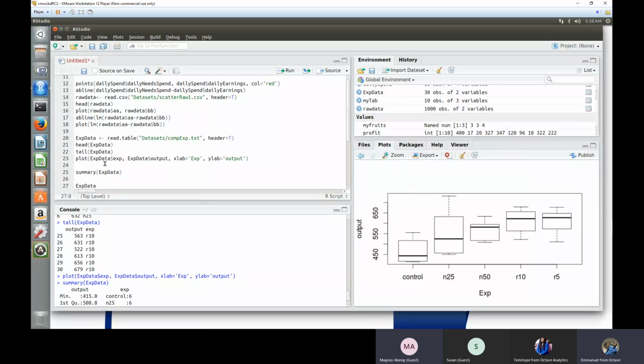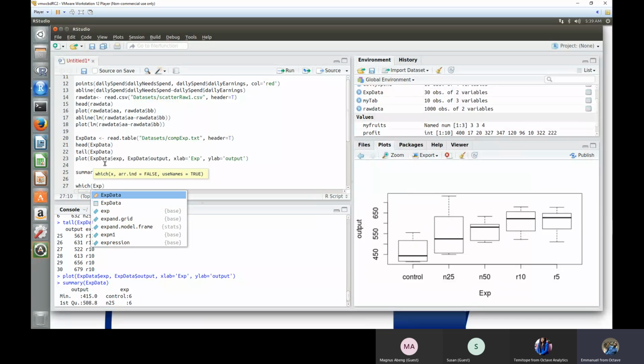No. So I want to do for which. So let me just do which into EXP.